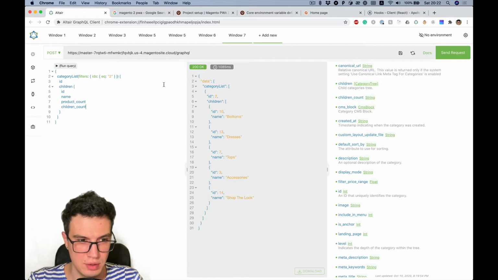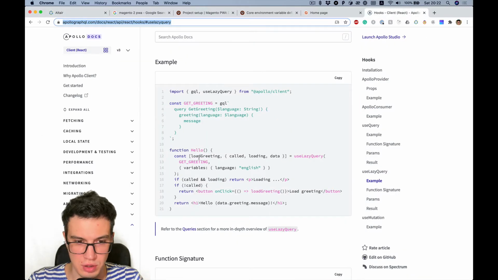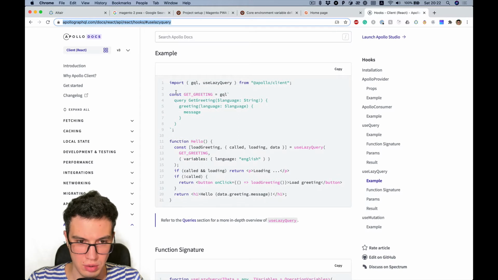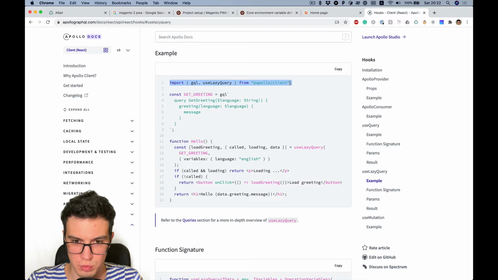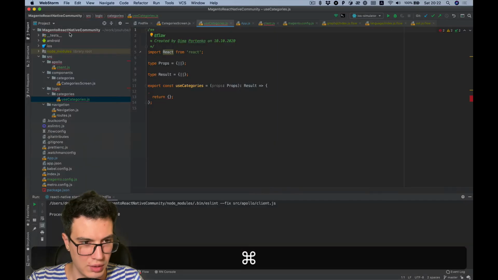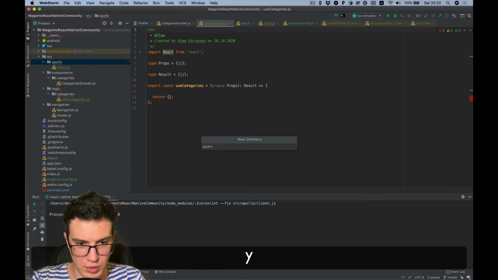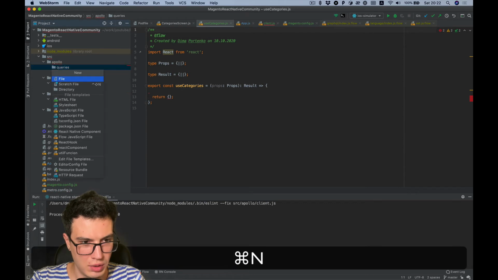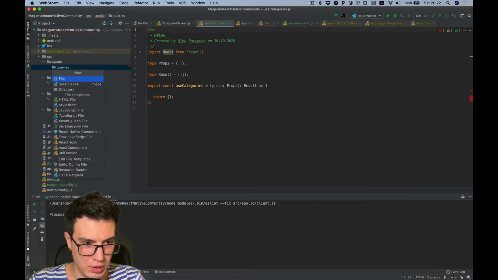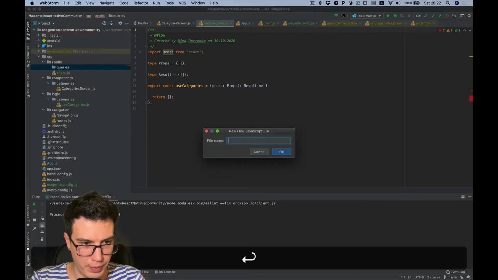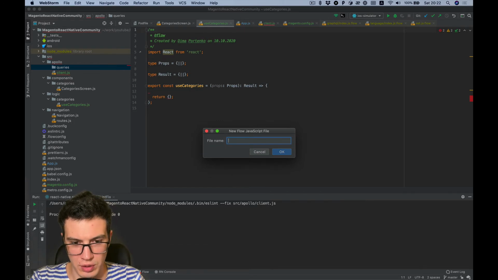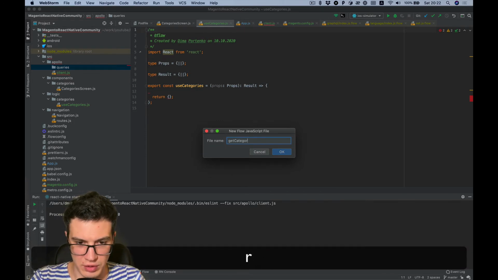Okay, let's go back to our documentation. And let's put query in separate file. Queries and name it get category.